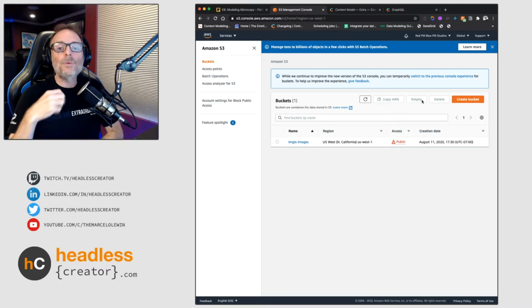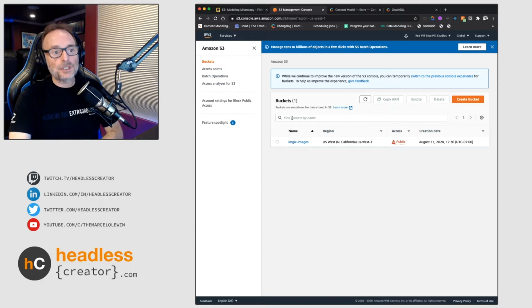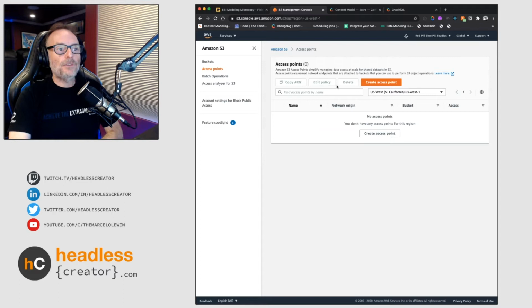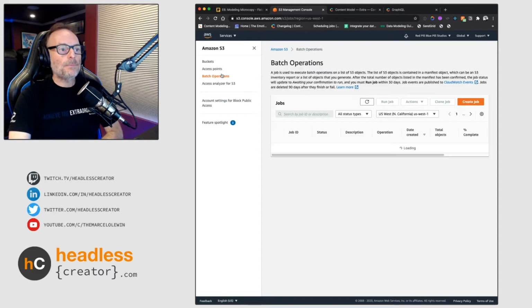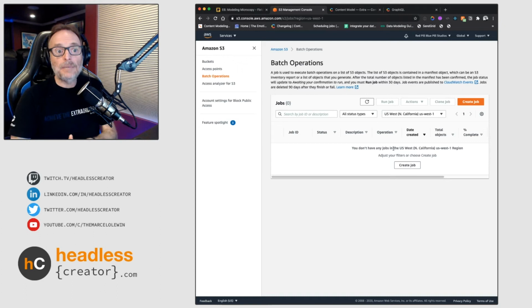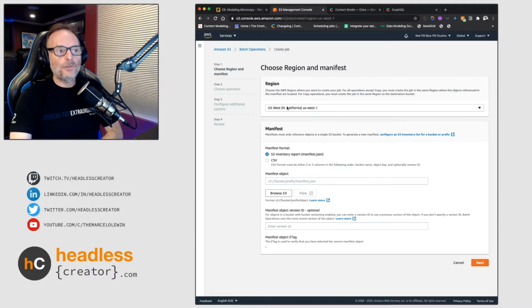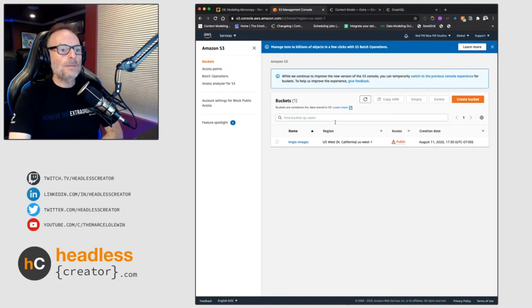So it would be something that we want to control as authors, as opposed to letting the engineers type that in. Same with a create bucket button. Here, find buckets. It's a search field. Here are labels for the table, right? As we go down other places, you can see a lot more things that are basically labels, right? For example, if we say create job, there are more labels here, like region, you can see right here, manifest format, manifest object, so on and so forth. So let's go back to Amazon S3.